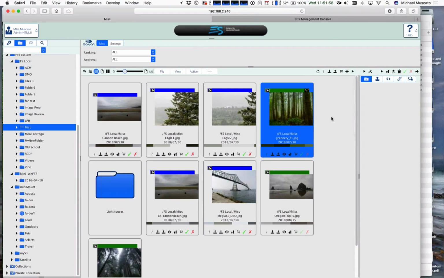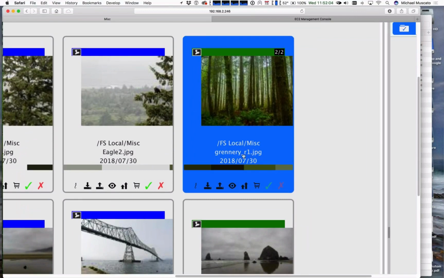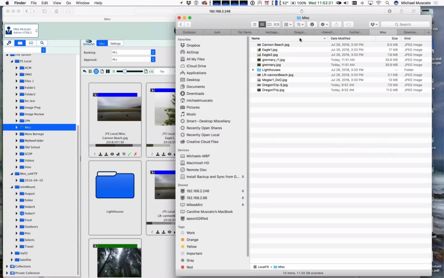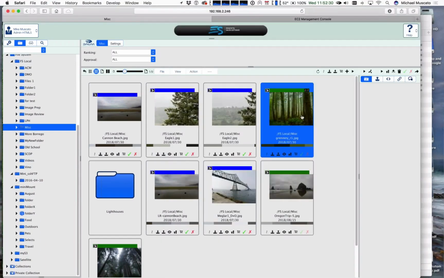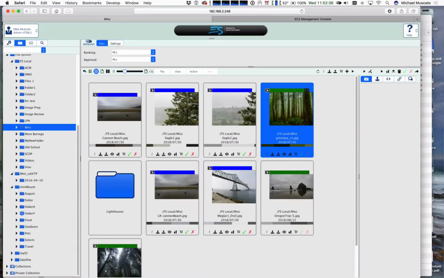Now, I think my input rule, my rule set, is probably incorrect because normally you don't want it to show the underscore R1. We usually have it set so it still just shows the initial base name. So I think my rule is wrong, but you can see it did revision the file. I was saying, Mike, that's actually the path to the file, so it's not the file name. Oh, you're right. That's just my path. I'm not actually looking at the name. Good point. So that's just a smart view issue.